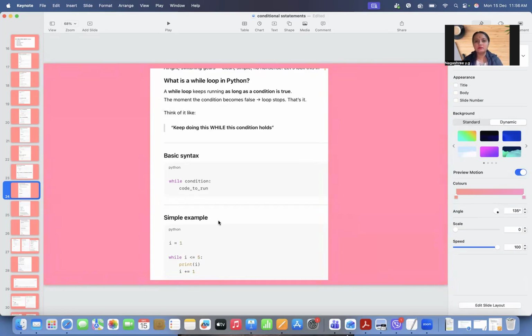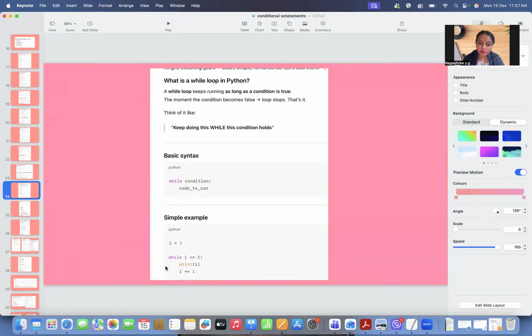Here quickly, there are two things. I, which is a loop variable, I need to initialize before I go ahead and create the while loop, which is i is equal to 1. I have already initialized it, so i will be 1. Is 1 less than or equals to 5? True, right? Whenever it is true, it goes inside the loop. So print will happen. Then we increment i, which is i plus equals to 1. You already know the assignment operators. i is equal to i plus 1, so i becomes 2.